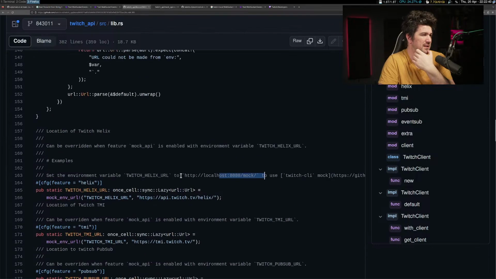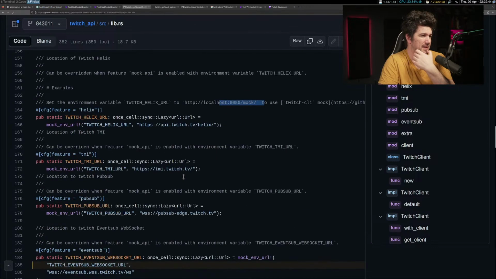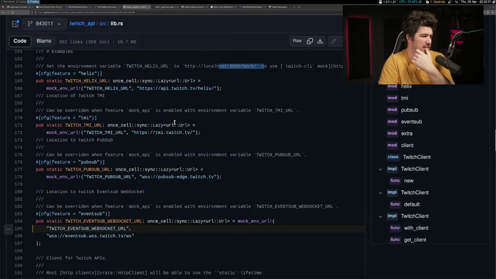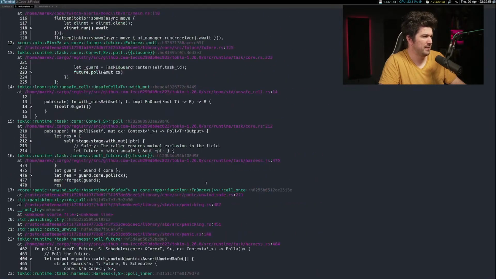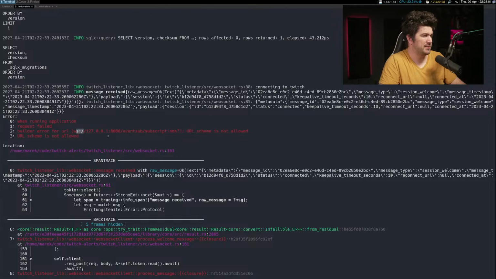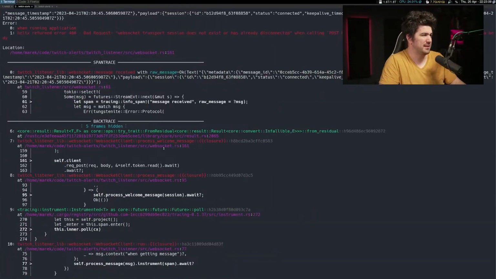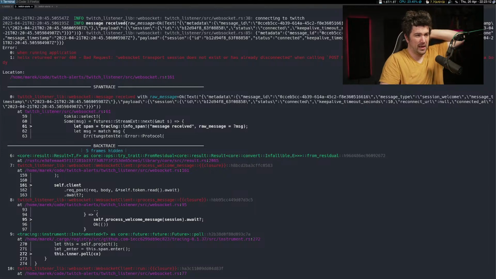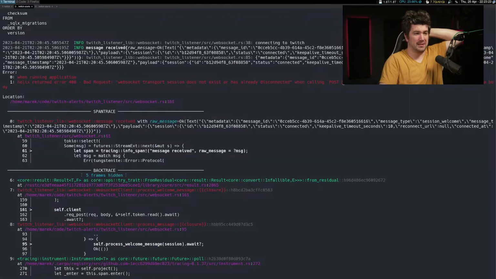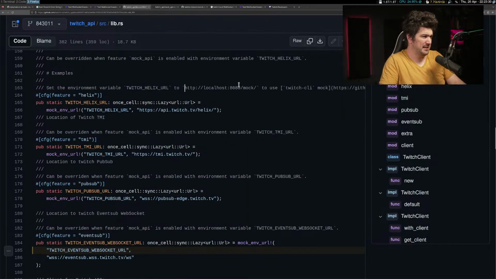None of these are the things I need to override. See, yeah, this can't be WS. Event sub. One second. Let's go back up here and see exactly what it's hitting. This is hitting API Twitch. It is the Helix API. So we need to override the Helix API at the same time. So see, this is the HTTPS Helix. So I think we need to mock out the Helix as well.